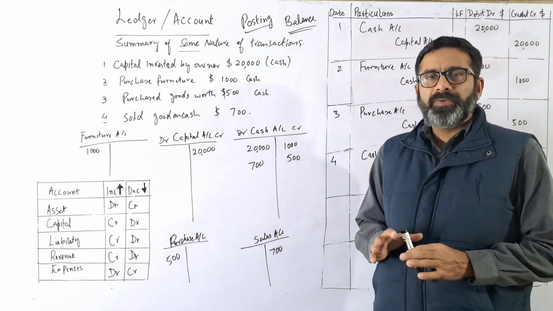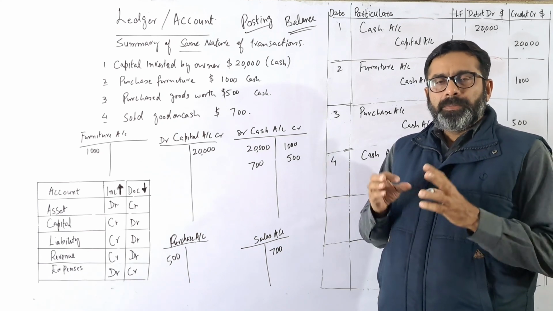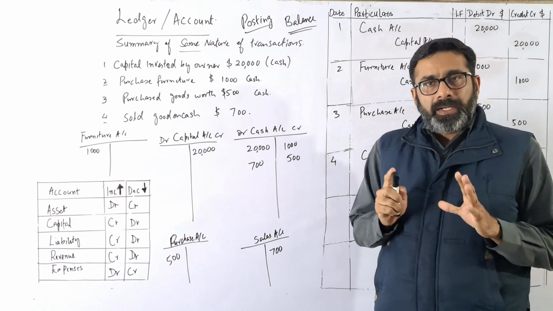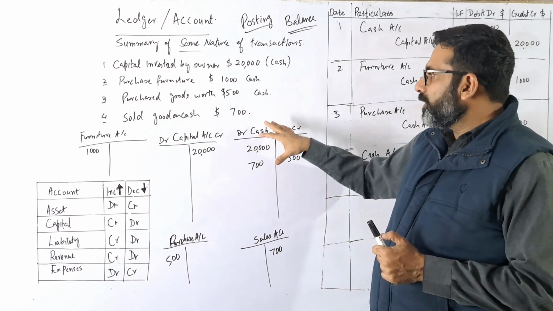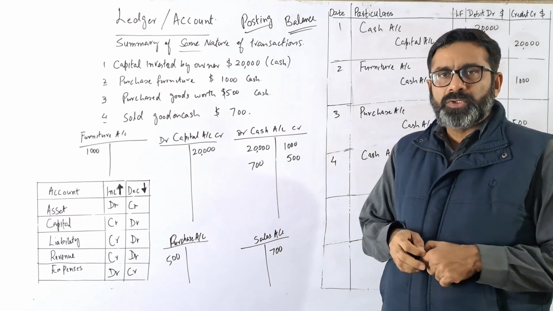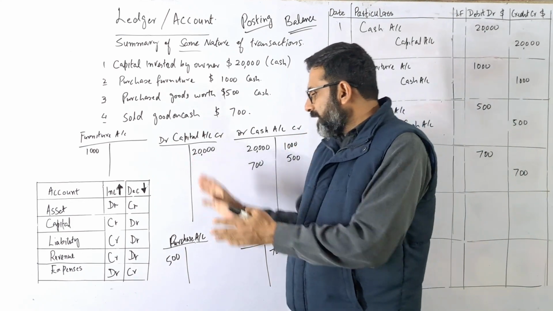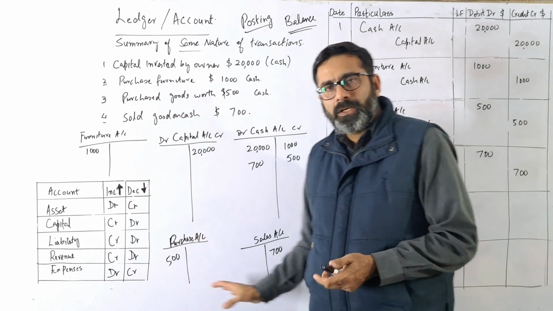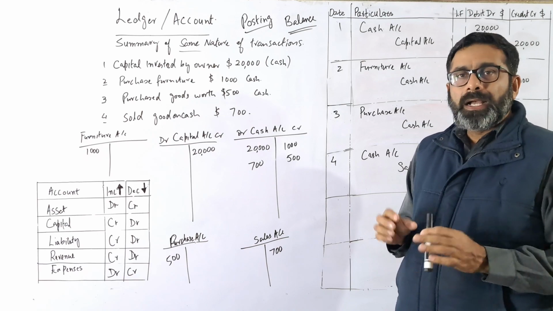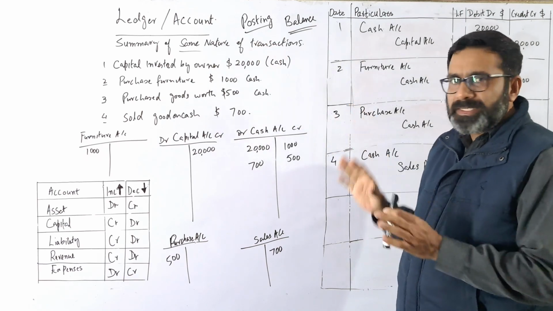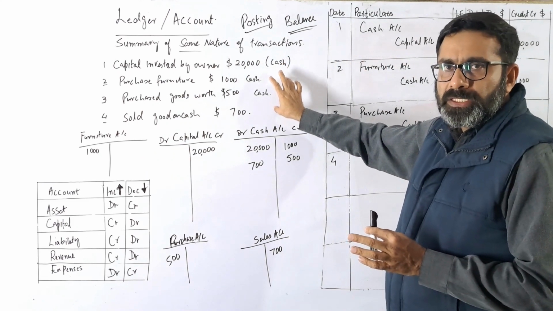In a simple way, if you remember the very basic thing, what is the purpose of accounting? The purpose of accounting is understanding or knowing the financial position of the business. With this, we want to know the current financial position: how much we have to pay, how much we have to receive, how much cash is available, how much was invested, how much purchased goods there are, how much sale there is. We want the summary of all these things. That's why we need the account, or the ledger, and we prepare this ledger by posting the transactions into the ledgers or accounts.